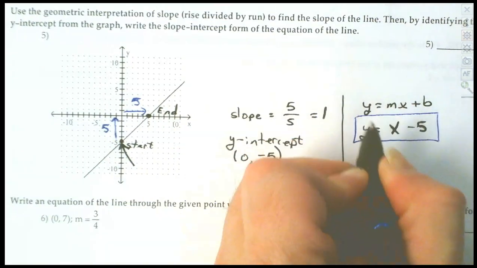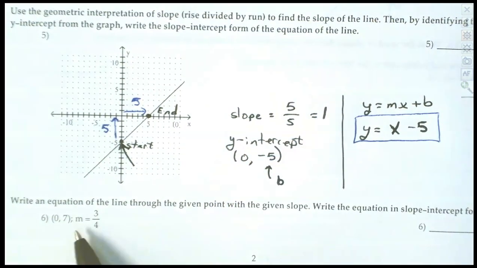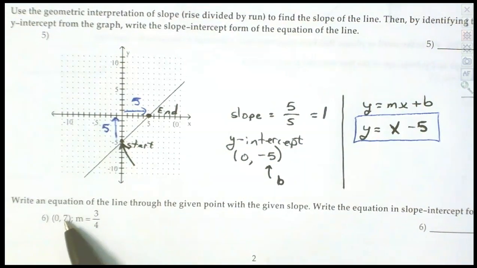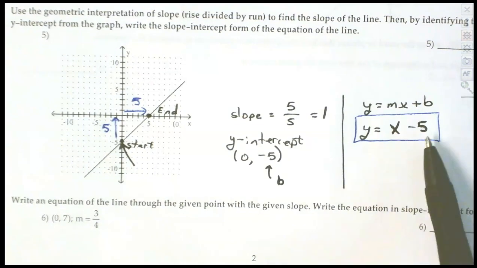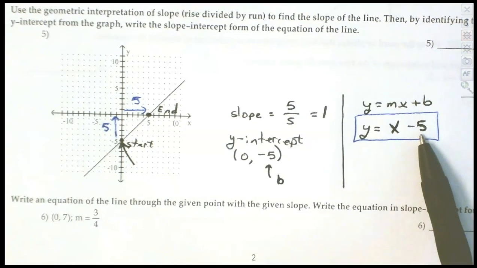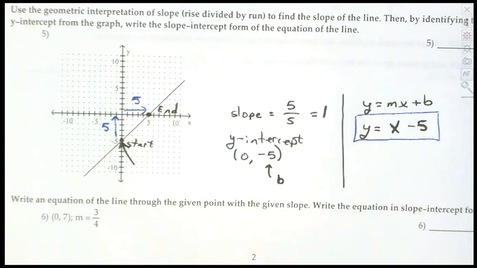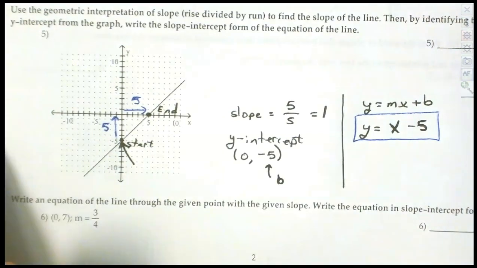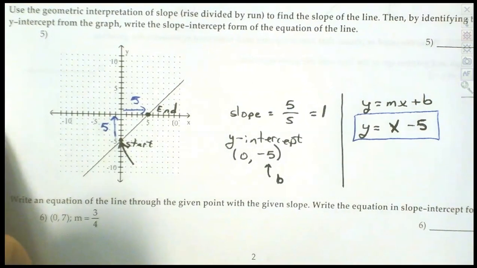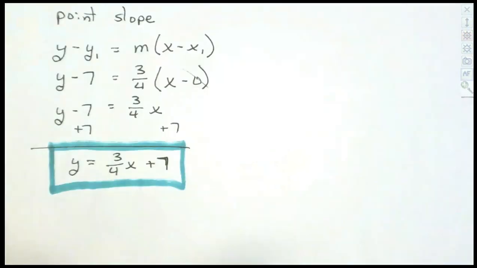You can also use point slope, but this is what I mean, like we talked about on the last one. If you recognize the fact that this is a y-intercept, because it's 0 in front, then you can just directly jump to your answer. If you don't see it, you can work it all the way out. But that's going to be your answer in slope-intercept form. So we looked at our picture, we found our slope, and we also got our y-intercept, and that let us build our answer in slope-intercept form.